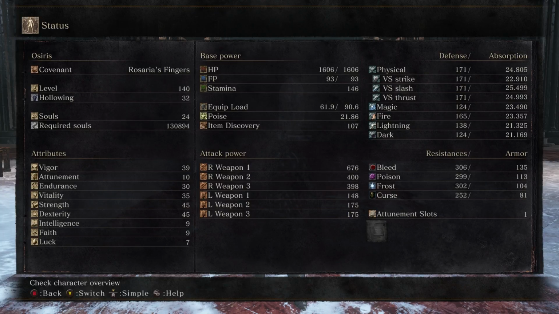So, let's take a look at these stats. We have 39 Vigor, 30 Endurance, 30 Vitality, 45 Strength, and 45 Dex. The Attunement, Intelligence, Faith, and Luck are all base stats, so we don't have to worry about those. You can see pretty much every stat that I have leveled is within about 10 levels of each other, making it somewhat of a flat quality build. The key here is the Strength and Dex. You want to level those evenly and pick weapons that have good and even scaling in Strength and Dex, which is what we did. And you'll see that in a moment.